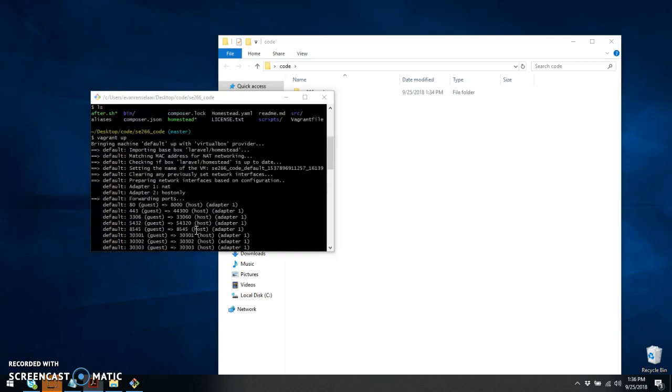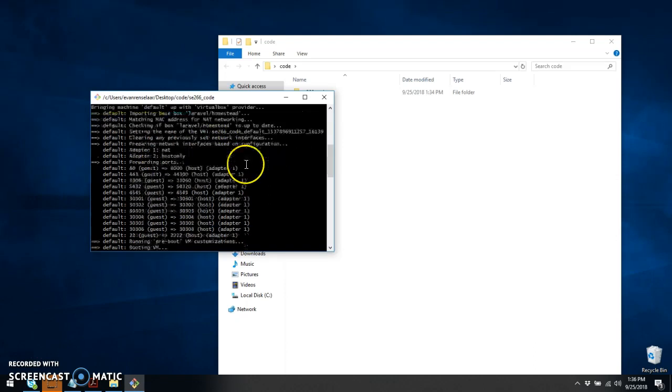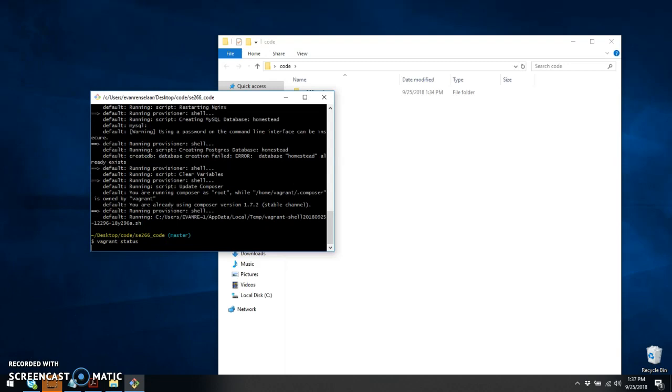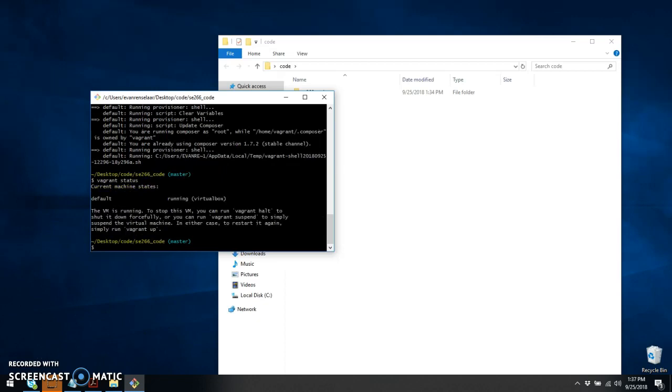I'll scroll all the way up. This is where we issued the vagrant up command, and then Vagrant will simply show you a bunch of logging messages. All the way at the bottom, it'll simply show you the command line. I typically like doing something like this, that'll tell me the status. And I'd like to see now that the virtual machine is indeed up and running, and that means we can get started. And that's exactly what you see here. The VM is running.